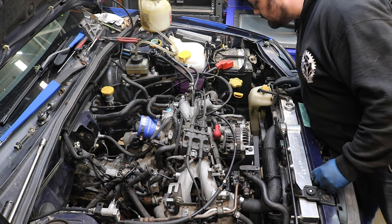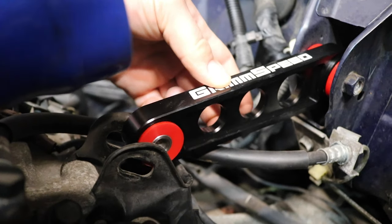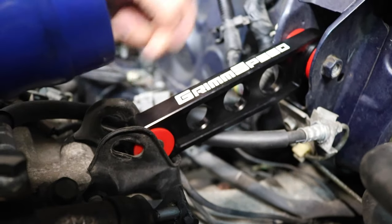No leaks, that's good. Don't like leaks. So, as you can see, the pitch stop mount no longer reaches because this is now lowered. Now, normally what you would do is you would just get the Forester version of the trans bracket, but we don't have time for that, so we're gonna make our own.